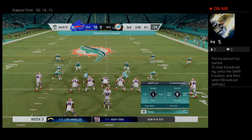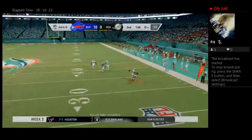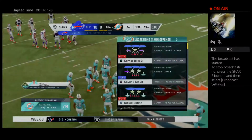We'll watch that leverage on this drive. Coming up at the half, a reminder, we go back to Orlando to check in with Jonathan Coachman. He'll have a look back at our first half as well as a look ahead to what's coming up later this weekend. 8 yards on the completion, but now they face third down.